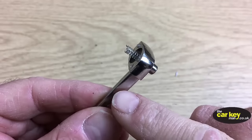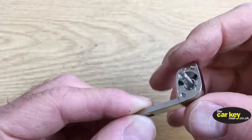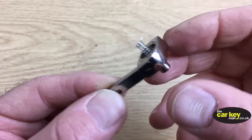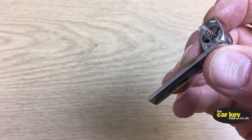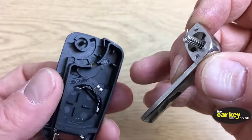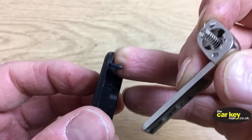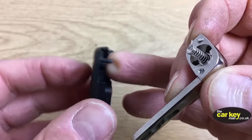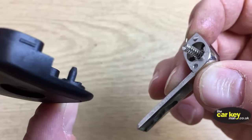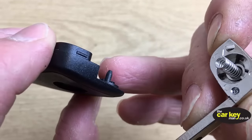Fantastic. So now you've got your old blade in the new blade holder with your new button and your new spring. Okay, and you're going to put it into your case. Now on your case, this is where you want to be. So hopefully you can see in front of my finger, you've got a little spigot there. You see it poking out, hopefully. A bit out of focus, sorry. It's just there, all right?